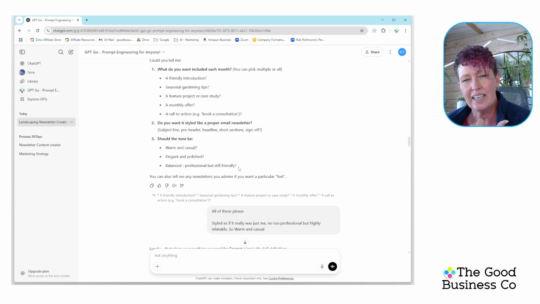One thing I like to say about AI in general is it's a bit like a highly intelligent toddler. It needs a lot of guidance and a lot of support, but it can compute and analyze data to the nth degree.